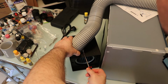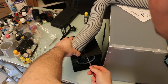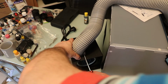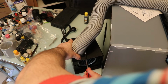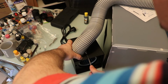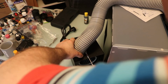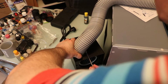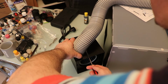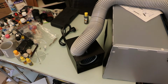I'm a techie. Alright, so just doing my best to screw. Plus, it doesn't help to have a camera in your way. And just get that on it. I want to get it on there nice and tight. As the Baron Vladimir Harkonnen said, screw the pick in nice and neat. It's gotta be tight, everybody. So just skip through the video if you're getting annoyed. But I don't want this thing coming off and having freaking chaos black all over my freaking room. So all good.